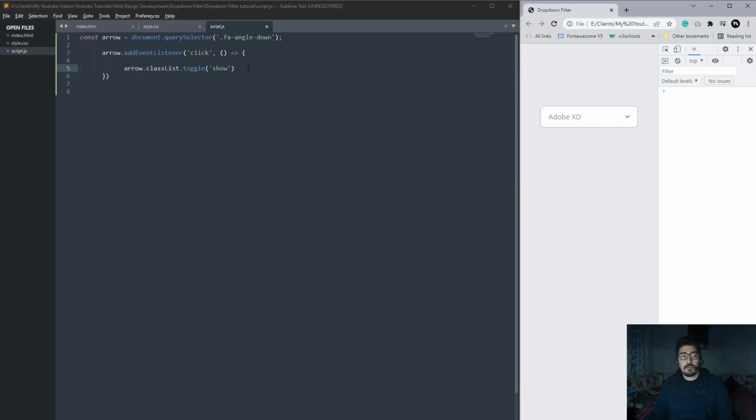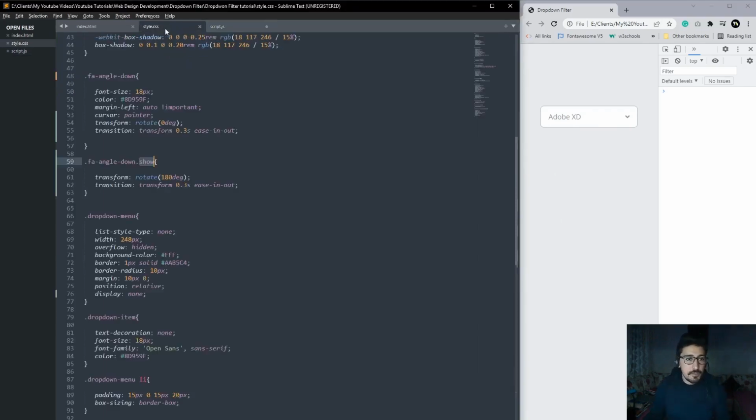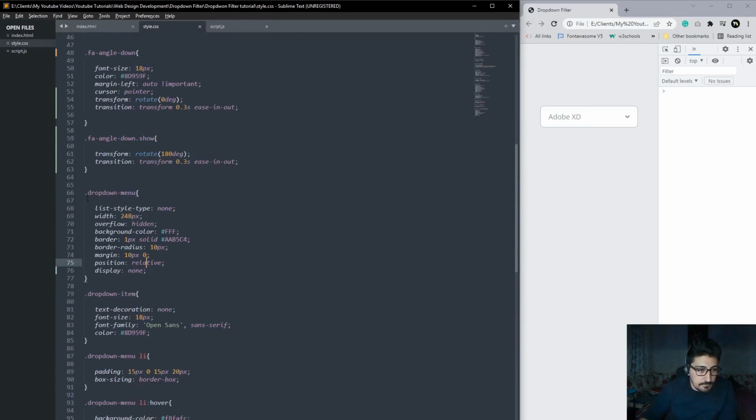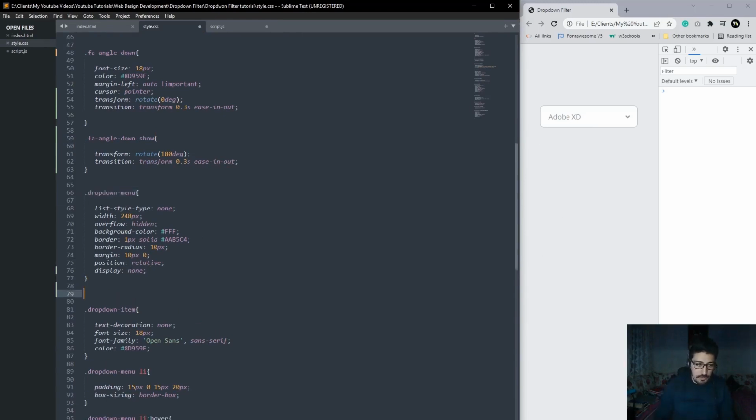Okay, so let's go back to the style CSS. Where is the drop down menu? It's here. So we need to add drop down menu dot active.